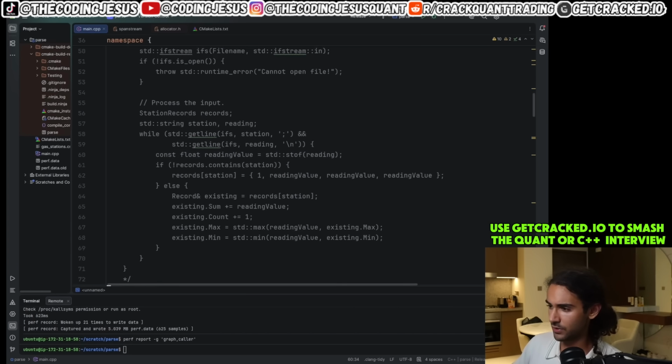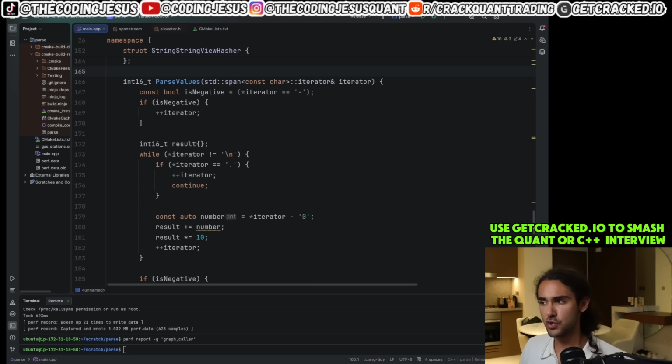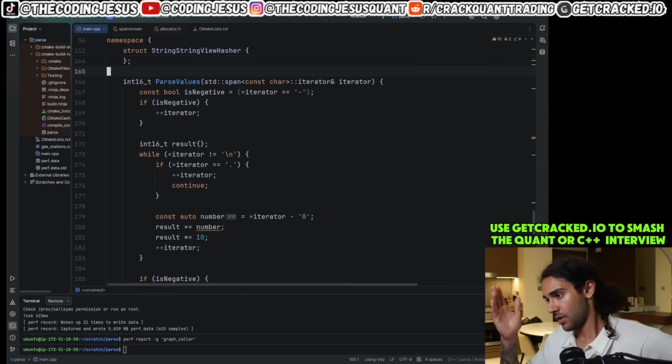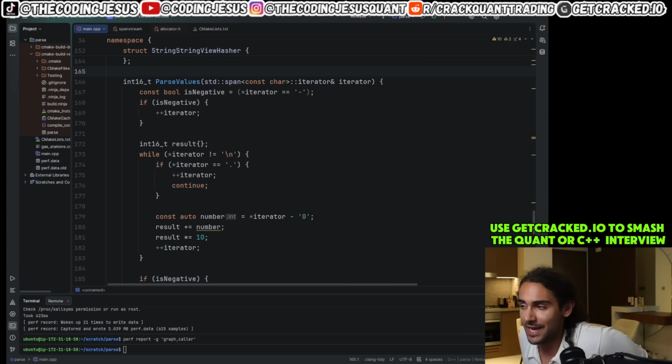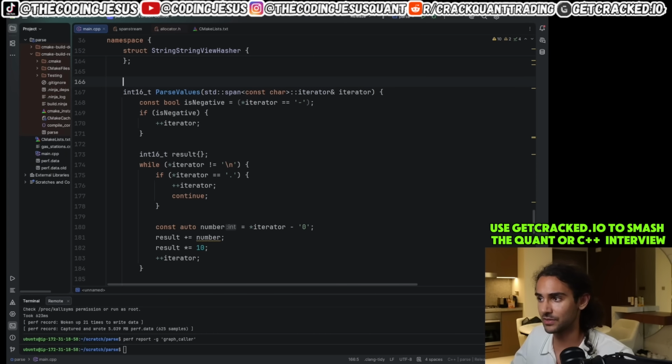We notice that when we go down, we just have two choices to make. We either add the number that we parsed and multiply by 10, or we do nothing. When do we do nothing? We do nothing when we encounter either a negative or a decimal or essentially a non-number character. So how do we actually improve this? Well, we can shift the work to compile time, and we can get that decision done then and execute the result of that decision at runtime. So let me show you what I mean by that.